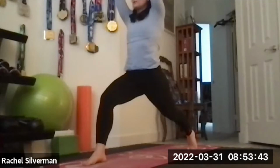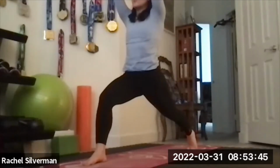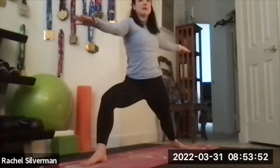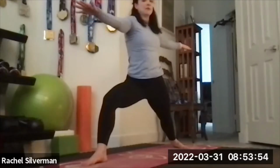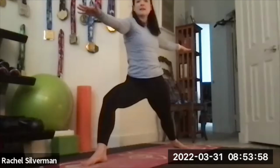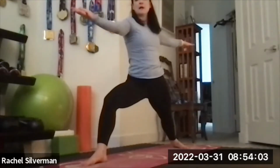Hips are square to the front. Back leg is straight and engaged, but you're bending into that front leg. Open it up from here to warrior two, Virabhadrasana B. Pivoting the back heel flat on the ground. Hips are open to the side wall, but you're gazing at your right hand. And you still have a nice deep bend in that right leg. Flip the right palm up.